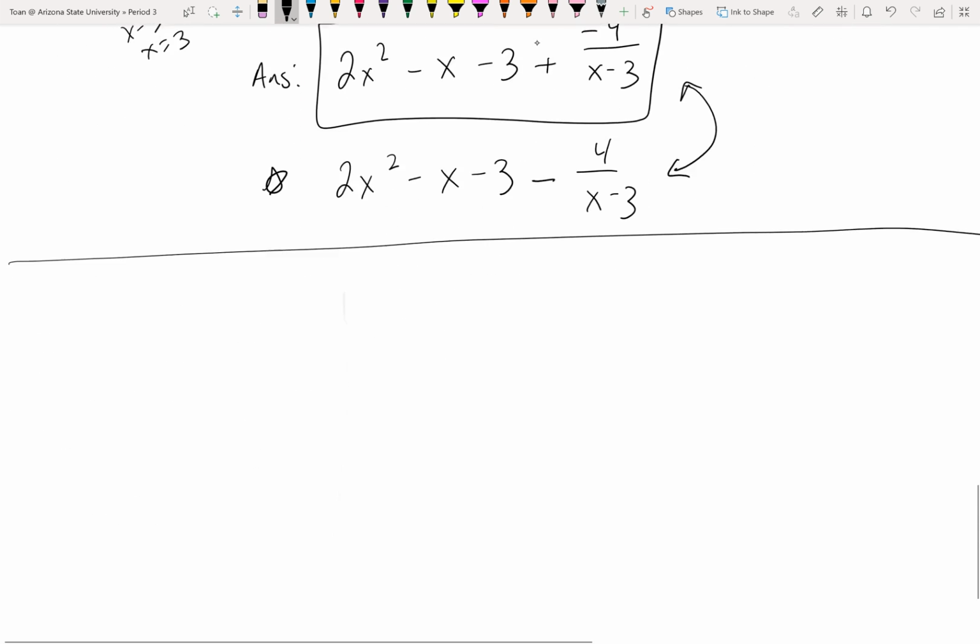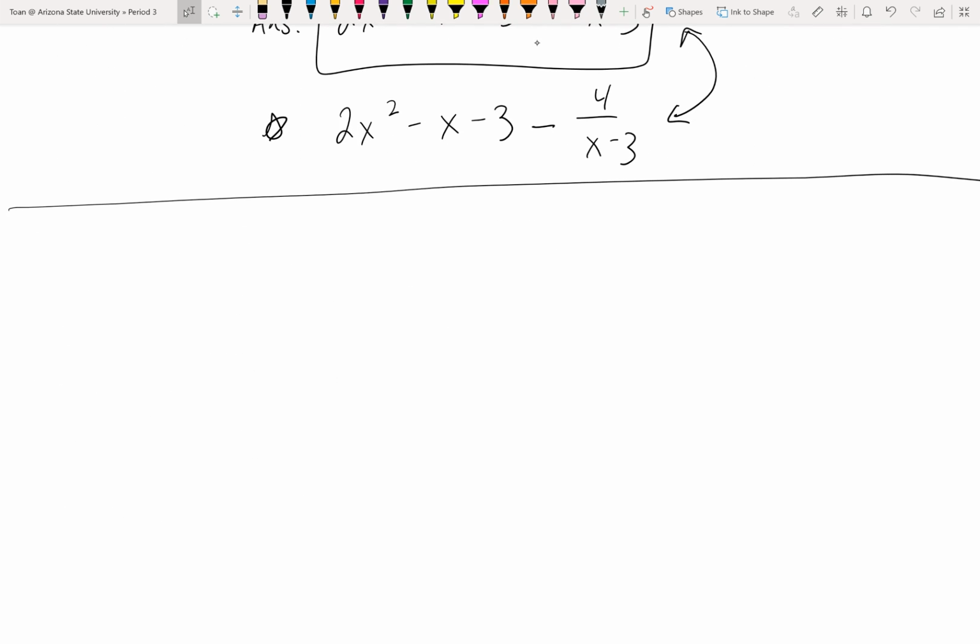So my suggestion to you, learn both methods. Yeah, I know, Mr. Vo, don't give me 2 methods. I want one that would always work. So here's my declarative statement. Long division always works. If you're just going to pick one method, long division will do everything. It'll take a long time, but it'll do everything. Synthetic division only works when you have monic linear terms. The reason why you should like synthetic division, besides the fact that it saves you a lot of time, is it can do some pretty cool things.